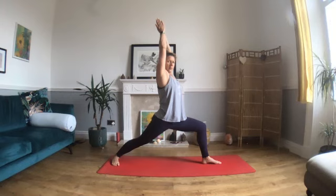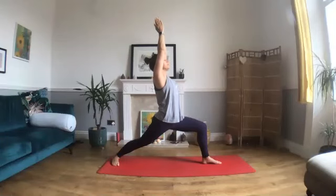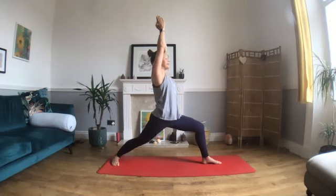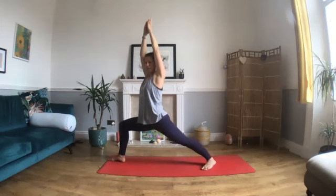1, 2, 3, 4, 5. Inhale, straighten out your right leg. Parallel your feet, turn to face the back, bending your left knee.